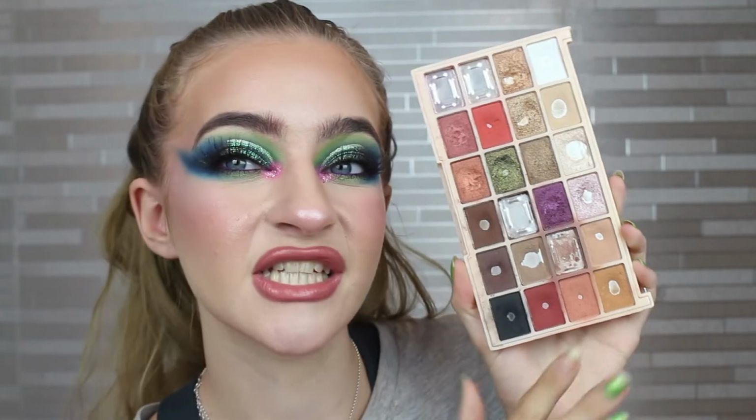Cup of tea, I used 3 times this month for a total of 28 times in the project. This has got a huge pan in it. Like, I think this is one of the biggest pans and it's not got that much use. I do use this guy and Pug a lot when I use it because I really like blending out the whole look, making it very dramatic. So that's probably why they've got big pans in them.